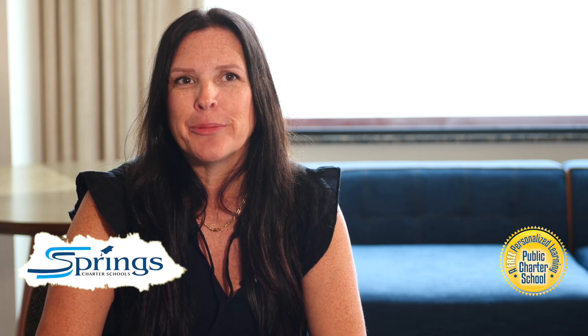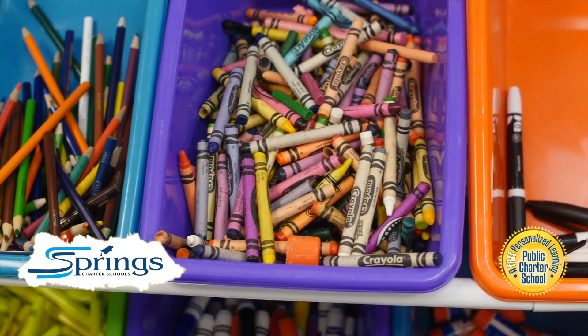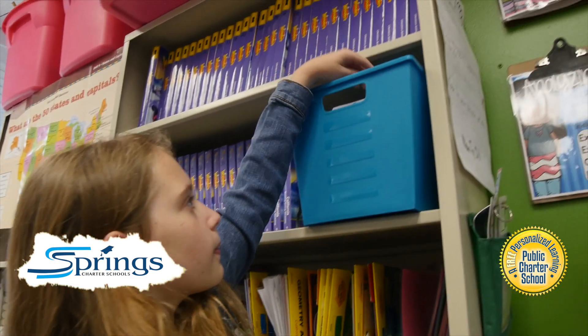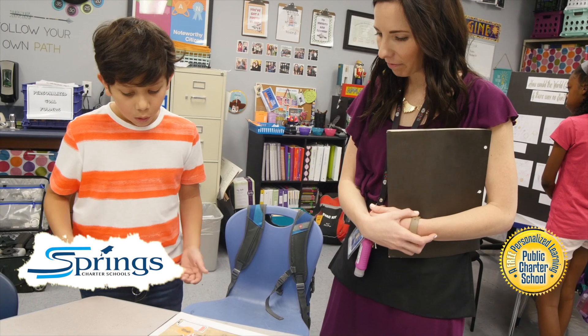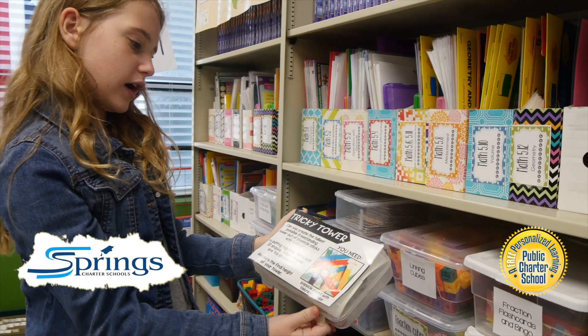Springs has lots of materials available for all teachers. The hardest part of starting with student-driven learning is creating the planned environment in which students are empowered to make choices because they have a lot of things available to them to work independently. This independent work carves out the time for the teacher to do high-quality one-on-one feedback and instruction. The prepared environment requires high-quality materials to be created and curated. Once the classroom is set up with those materials, some parts of the day will just run themselves in an evergreen way.